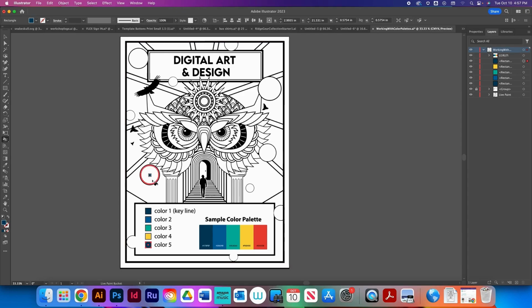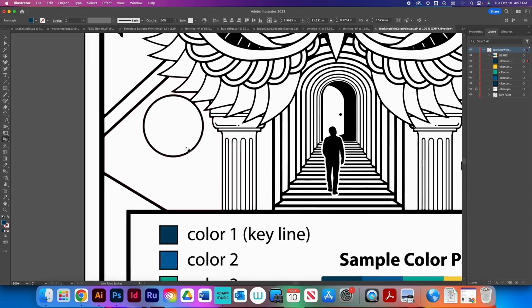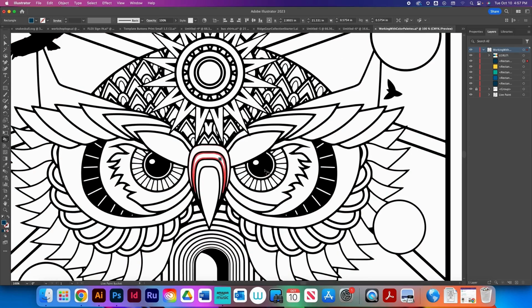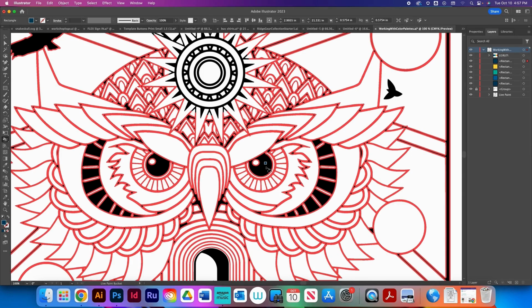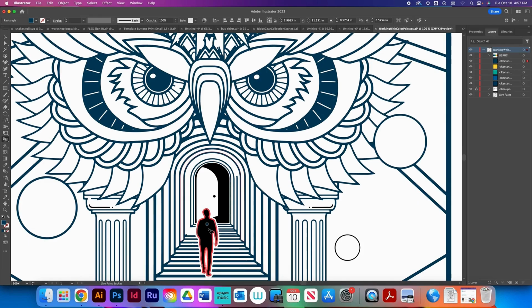So I'll click that. And now I want to zoom in a little bit here and click on anything that is already black. I want to convert it to my new keyline color. So you can see I'll click on his eyeball here and everything turned blue that was connected to that. I'll scroll down and see the man. I need to click him. Anything that's black, just take a minute. You may have to zoom in for smaller pieces, and it may take a few minutes, but go ahead and do that. Look for anything black and change it to your key line.